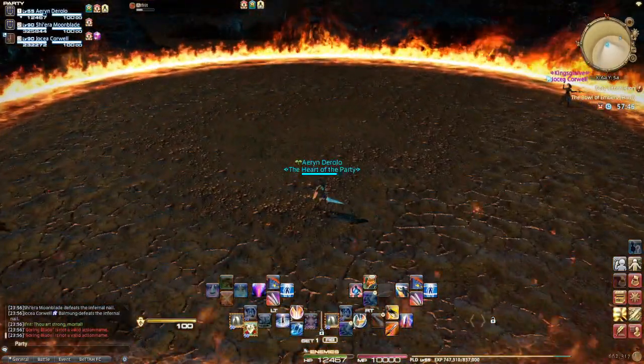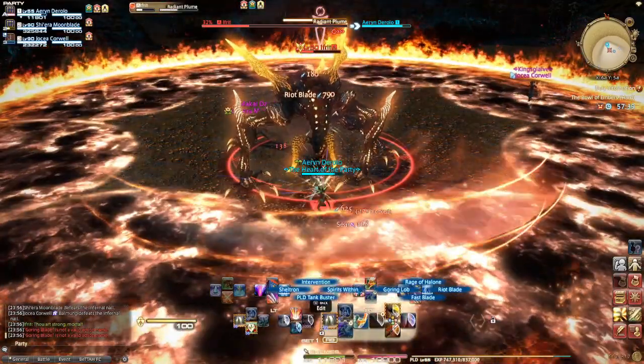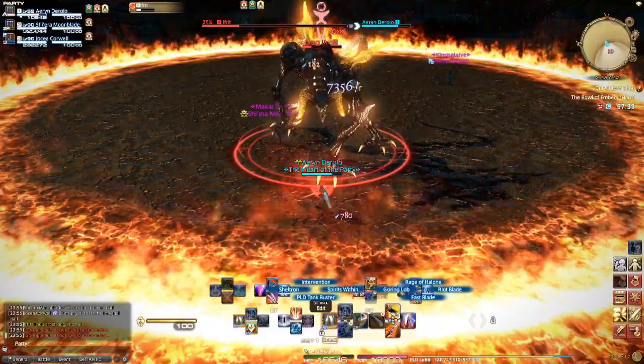I think I got lucky in my placement. You can stand between them. It's very, very tiny. Yep, fire. Radiant plume.